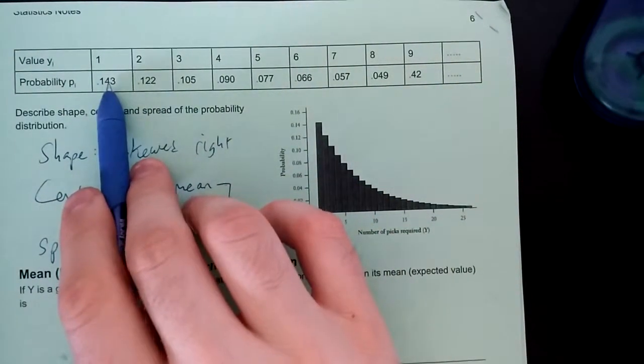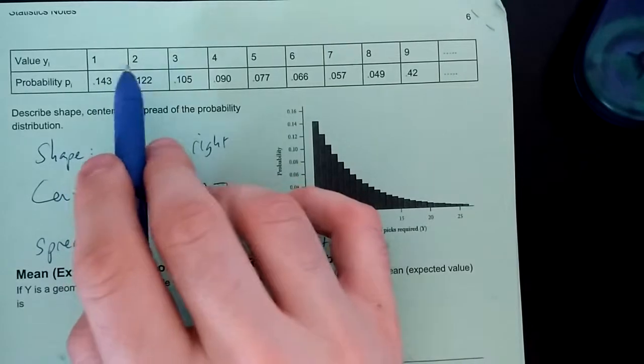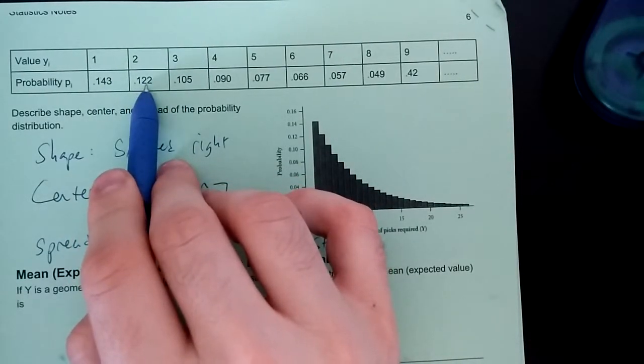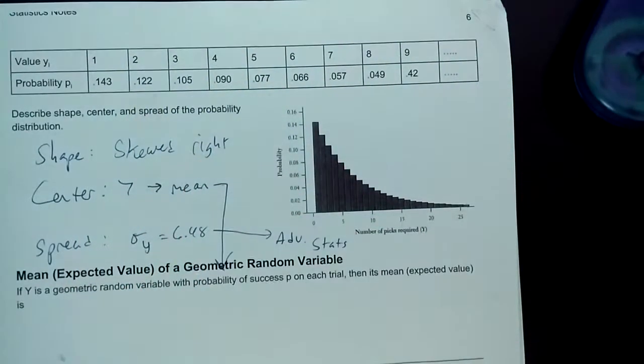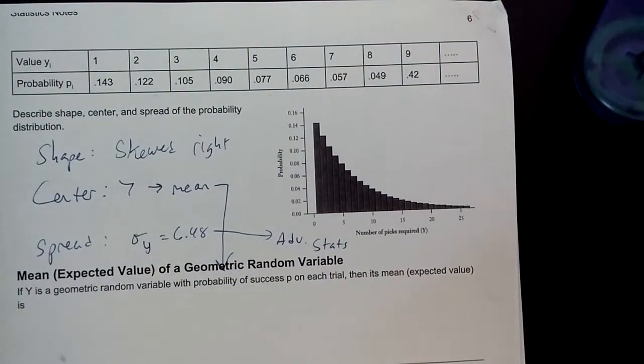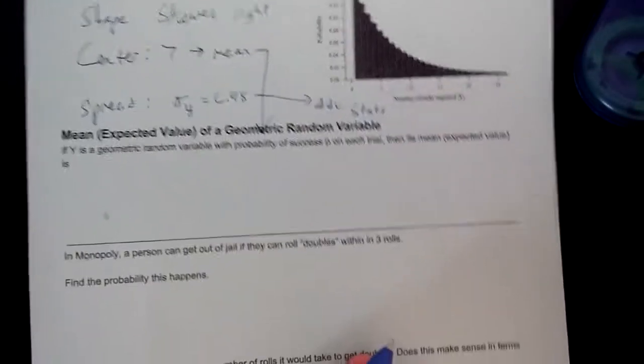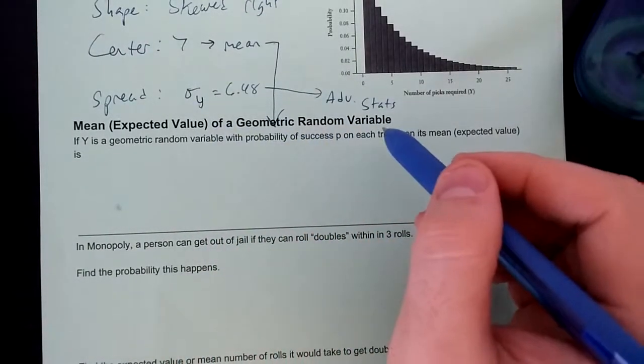And actually, same thing with these values that are on the heights of the bars. You multiply this one by 6/7, you get the next probability, and so on all the way down the line. And this goes on forever, even though the probabilities get very, very small. It is infinite. Okay.